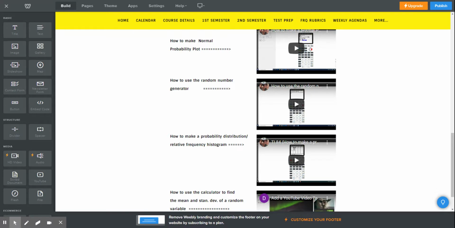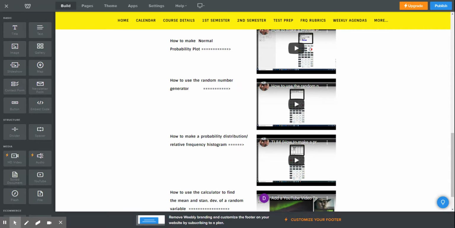that APGAR score. What you would want to do first is input your values for your random variable into L1 on your calculator, and each of their respective probabilities would go into L2. Okay, so I already have that preloaded here, but you would press Stat Edit. You would input those values into the calculator.